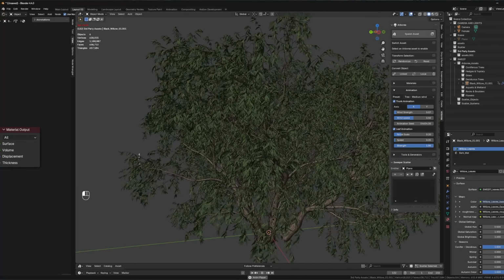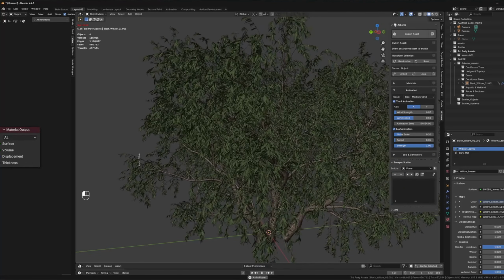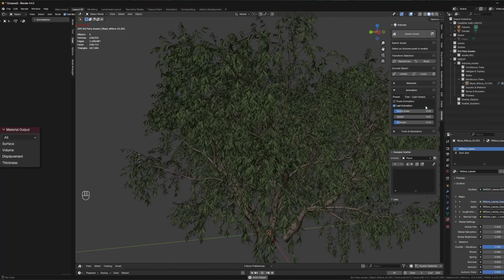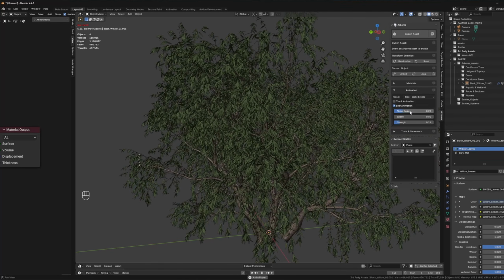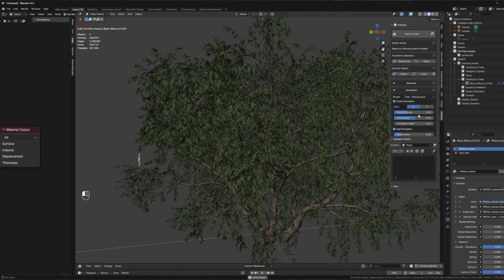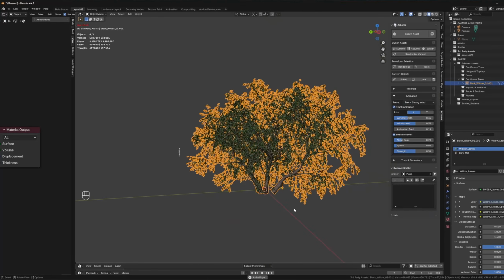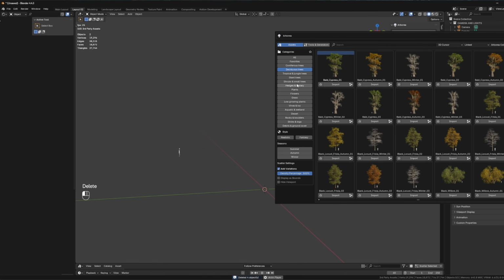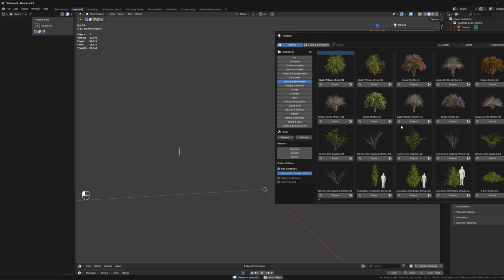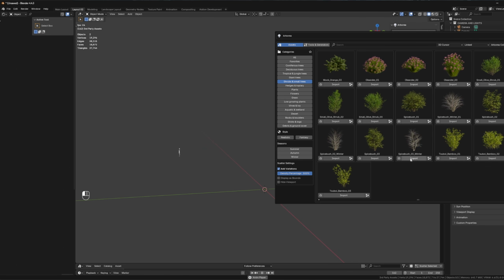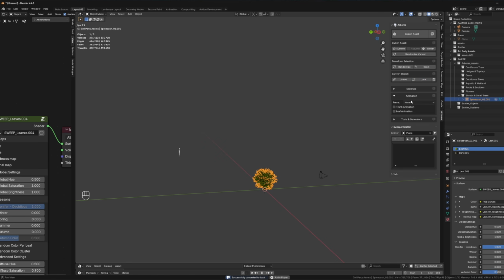And then strength is just basically how much this displaces the leaves. So light breeze is basically just a preset. It just changes these values, and then you can also adjust them however you need. Strong wind, same thing. Let's go over here and delete this and bring in a shrub or something. So let's do the spice bush. Let's make that local. Let's go bush medium wind.